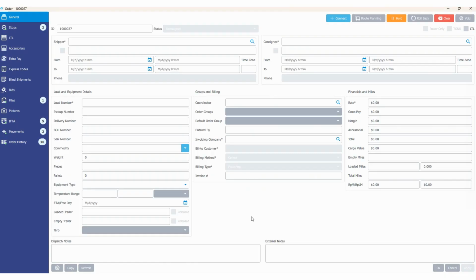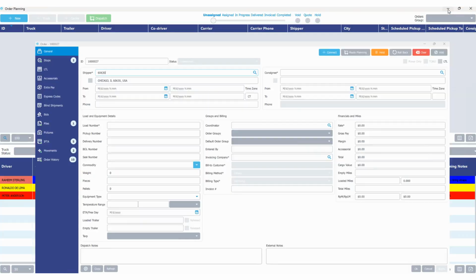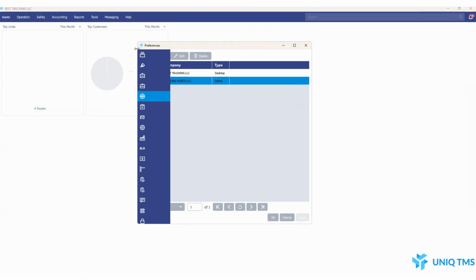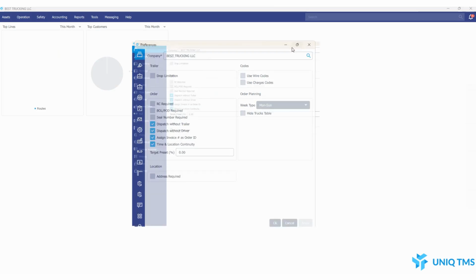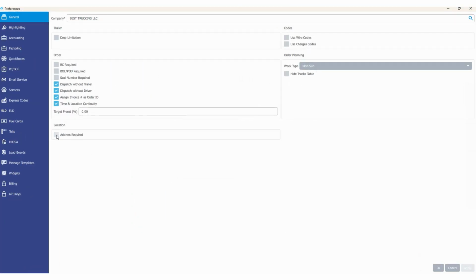The next change that we have made is in regards to making address locations required, which will also be disabling a zip-to-zip location. So currently you can type in your zip and click enter, but if you'd like to force a full address, we have a new option within our settings here under preferences. If we go into general, you'll see a new location section that will allow you to make the addresses required.